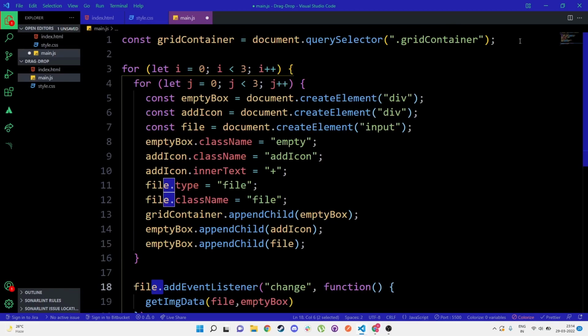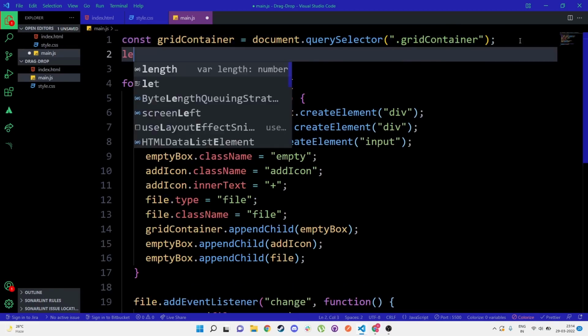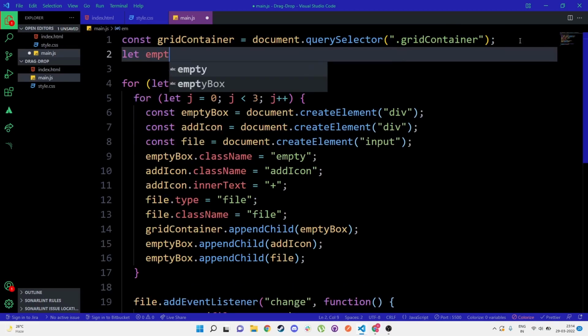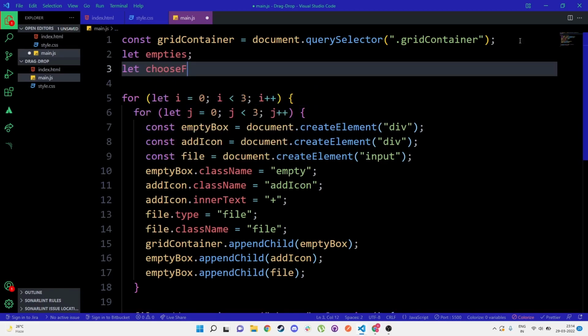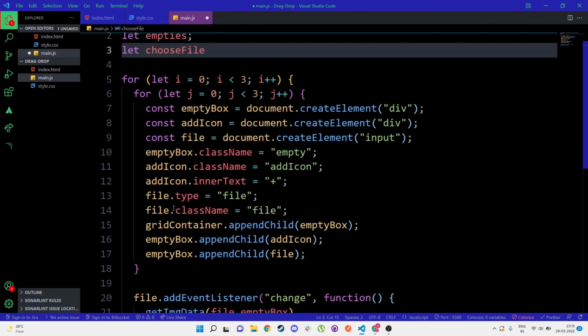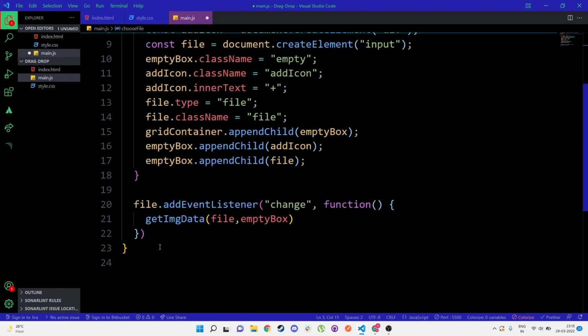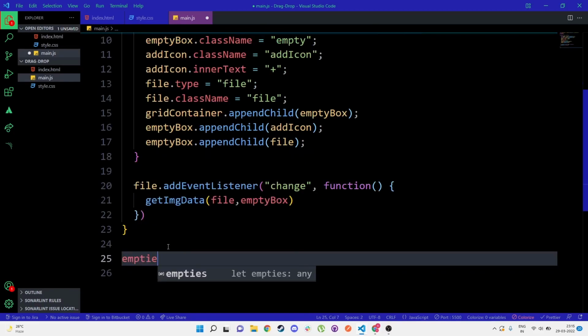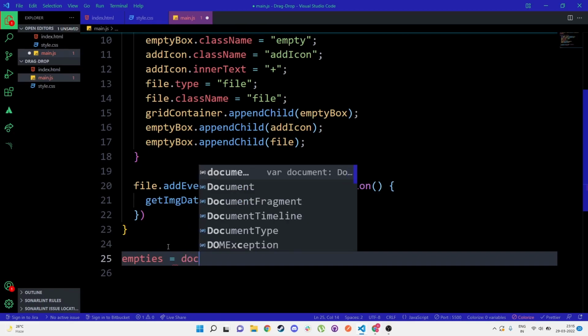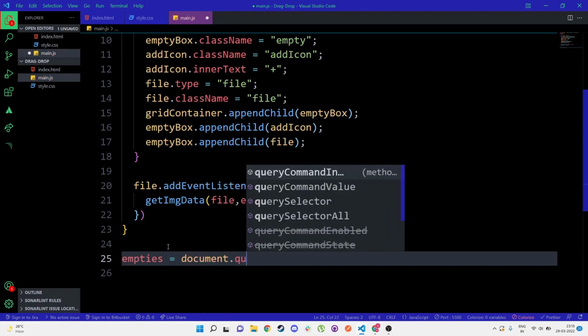So now I'm going to go on top, and I'm going to declare two variables, empties, and I'm also going to declare something called choose file. So empties is going to contain nothing but all the empty boxes, and choose file will basically just refer to the file we choose. So here the empty boxes get set. After they get set, I'm going to populate the empties variable with all the empty boxes that have been created.